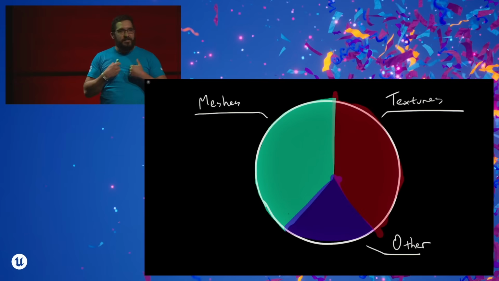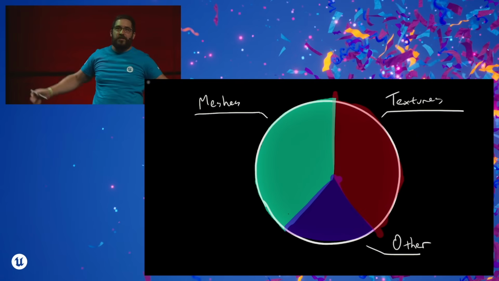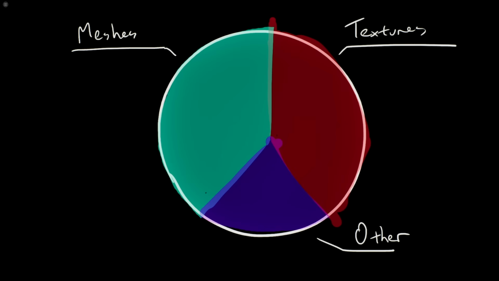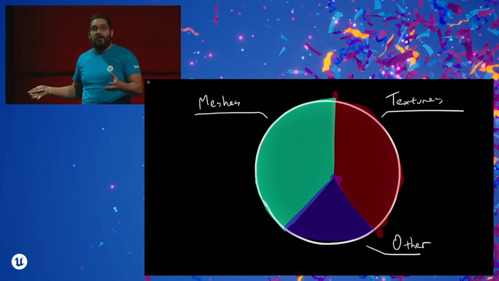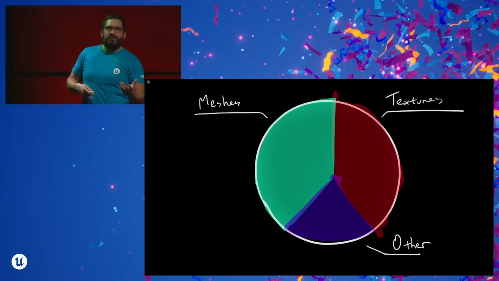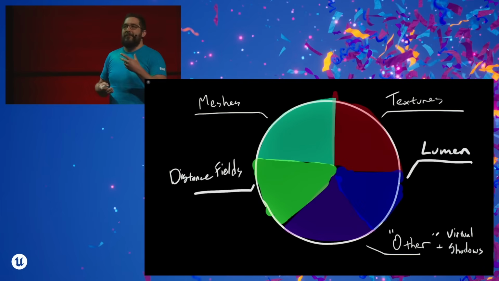Why did we? And when I say we here, I'm not just talking about Epic Games. I'm talking about the games industry, everybody working in real-time graphics as a whole, why did we need to virtualize stuff? Well, back in the day, we really only had like 3 things that we had to worry about, right? Textures, meshes, and other. And then as we started getting more advanced with our graphics features, as the assets that we started generating started getting bigger, we needed more room on VRAM in memory. But it turns out that memory sizes have not been increasing at the same rate as our demands on them.